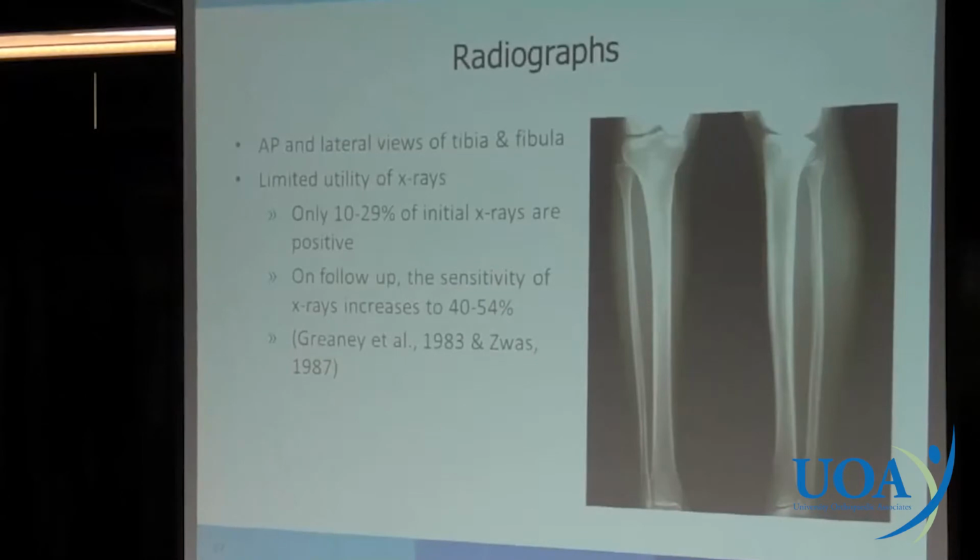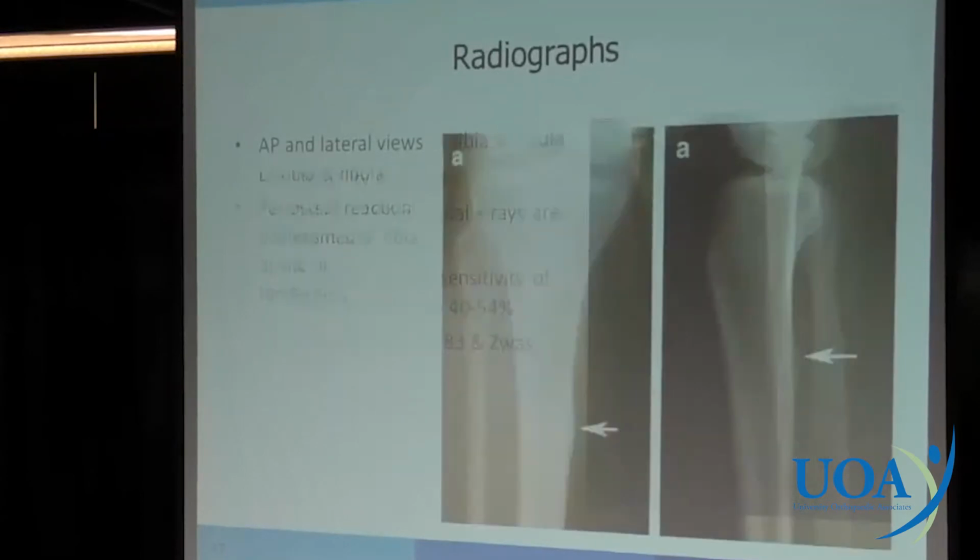Again, in my office, I do get x-rays. And what does the data show us? That the x-rays are positive probably less than one-third of the time. But it's probably worthwhile if they come back a second time and they're not getting better, and we get an x-ray the second time around, now we have an increased pickup of positive findings. And again, that's what the data showed us. But usually I get an AP and a lateral view and I don't see much going on.